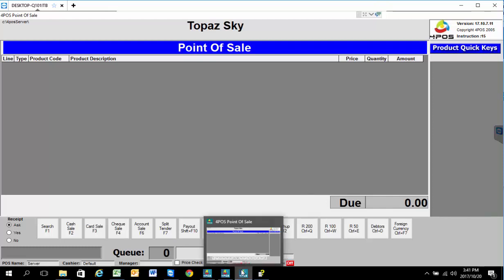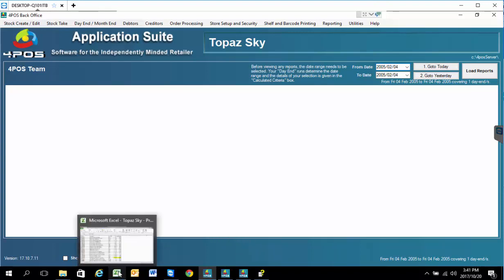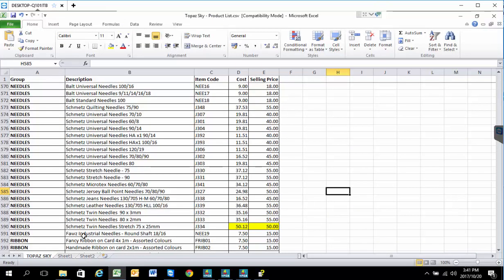And your back office, does that stay open? It can, it doesn't have to. Okay, so let's go through a couple of things. Let's assume we've uploaded your database as we saw, but there were problems on some of them. In fact, there was one. Let's fix that one. Our cost is the same as our selling price. In fact, it's more. That's why the report showed us earlier that there's a negative profit.